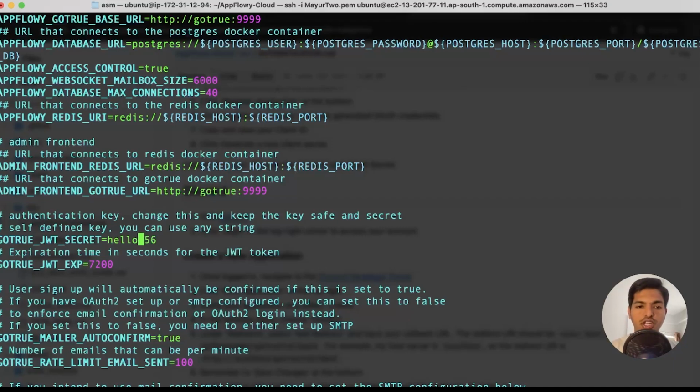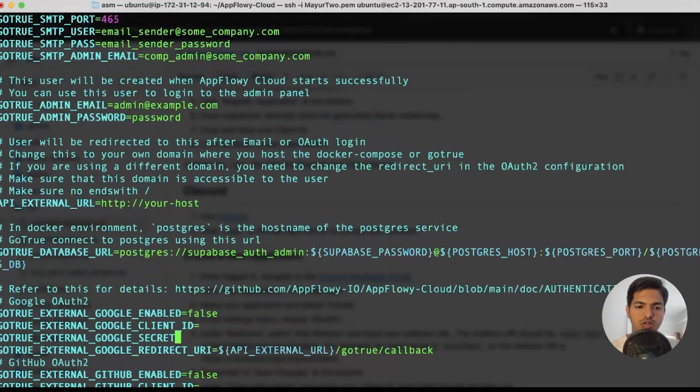I mean, it's optional. It is recommended that you do update it. It needs to be something that's a long string, because that will be used for encrypting your JWT token. Okay, so I'm just going to use something. You should actually use some kind of string generation for this. For now, for this tutorial, I'm just going to go with my name. Okay. Now moving on to the next part.